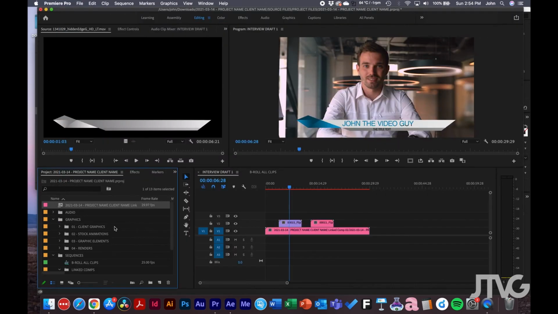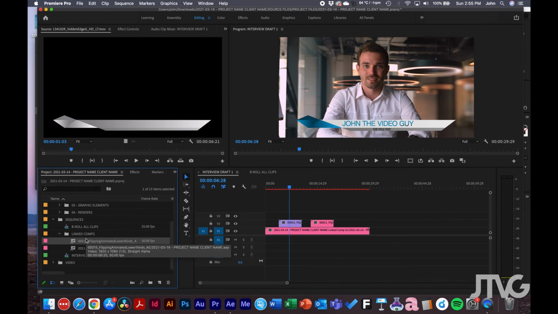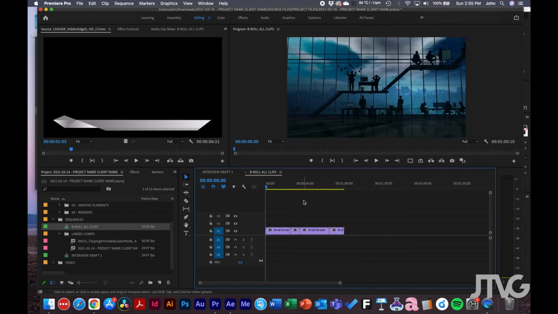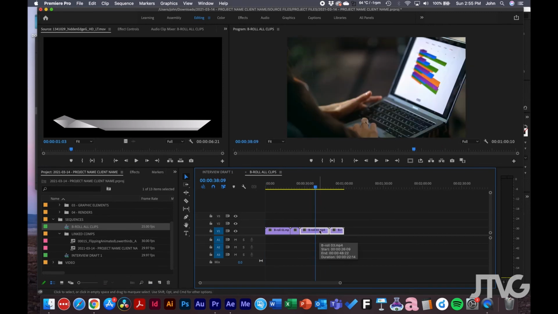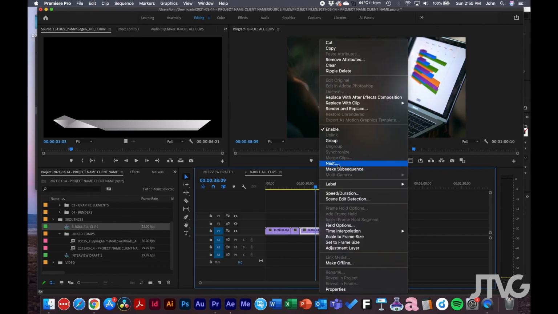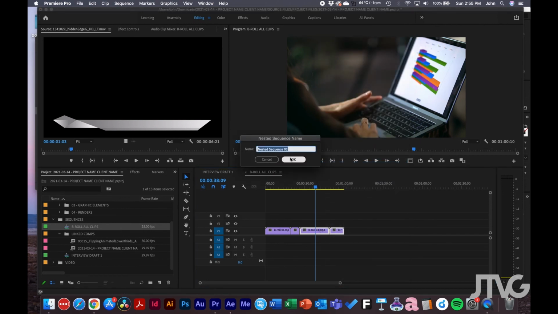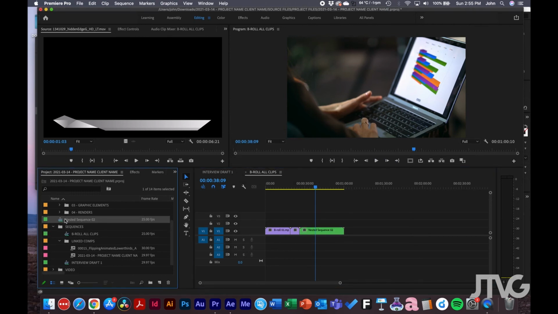And then back in Premiere Pro, this linked comp now would go into the linked comps folder. So there you go. That way all your linked comps are together in their own bin. And the same thing for nested sequences. Say for example, if you wanted these two B-roll clips to be their own nested sequence for some reason, you would just click nest, make a nest, and it makes its own sequence.